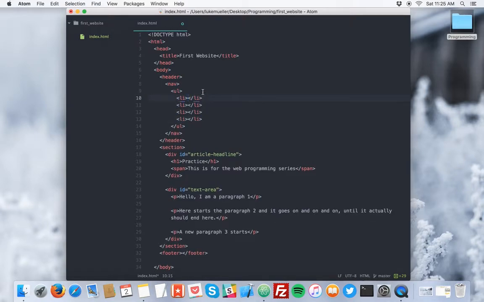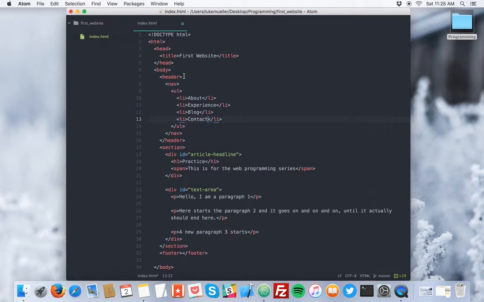So now we can say about or something like that, about, contact, or no, let's do something else here. Let's do experience, not portfolio, experience, contact. Or maybe you want to have a blog here, and here we can go for contact. There you go. So you can do that if you want to. There are other ways to do it. I will show them to you later if I think that this is a better method. Maybe we're going to do that for the footer. We'll see that. So, okay, cool.